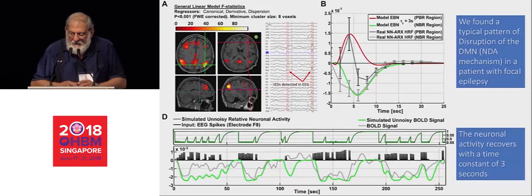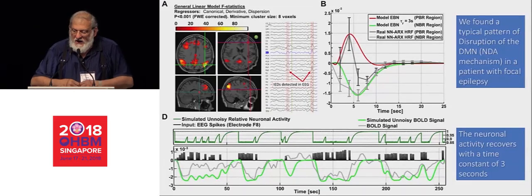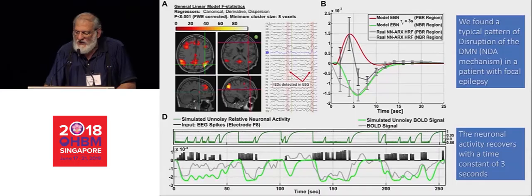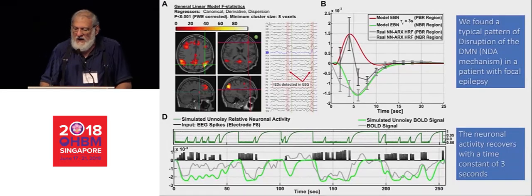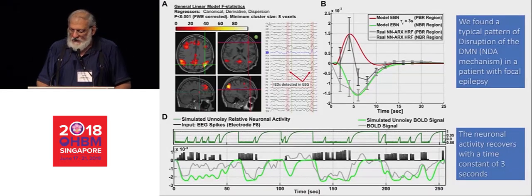Moving forward now to actual data, we apply this procedure, which, as I said, started out with looking at the capabilities of the neural models, of the different types of Windkessel models for the different processes, then went on to do simulations, and then went on to train classifiers. We can then apply a double procedure. One, to do a GLM analysis of the whole brain to find regions that are of interest, and second, to actually look with the classifier to try to propose what type of negative BOLD response there is.